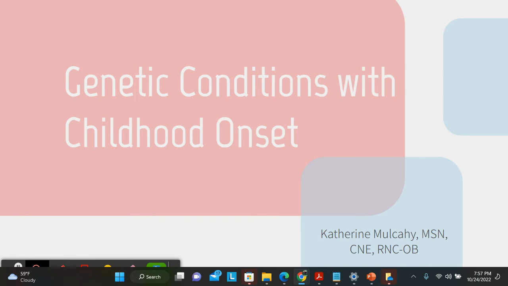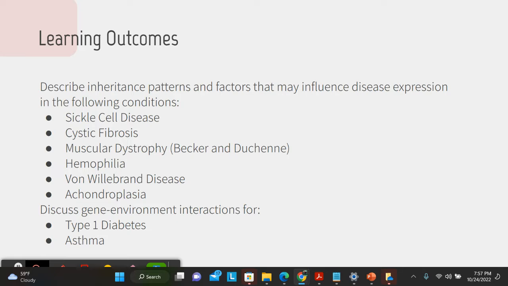Okay, so we're going to just wrap up our discussion on childhood for week 9 with some genetic conditions that have childhood onset. Do not be intimidated by the number of conditions we're covering. They should all be relatively familiar, maybe a few new ones, but we have talked about them in this course, and you should have seen a lot of them in 317 in your PEDS course. It is not an exhaustive discussion of these diseases, just how they relate to genetics and how the science of genomics could potentially help people.